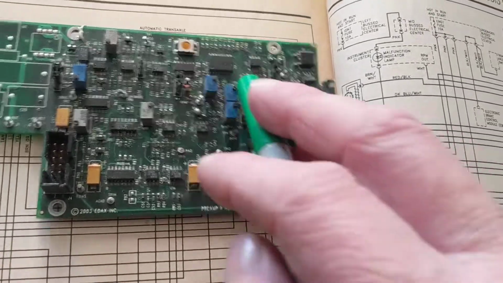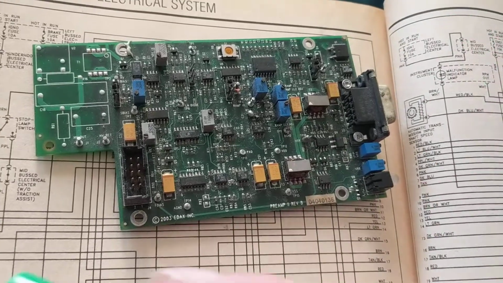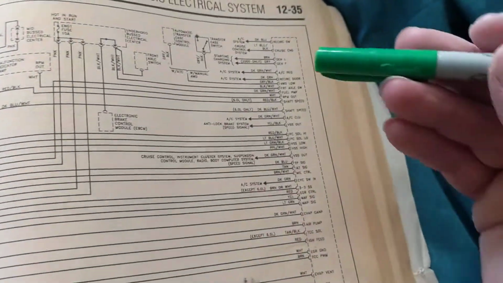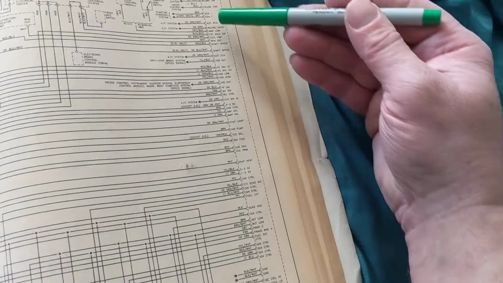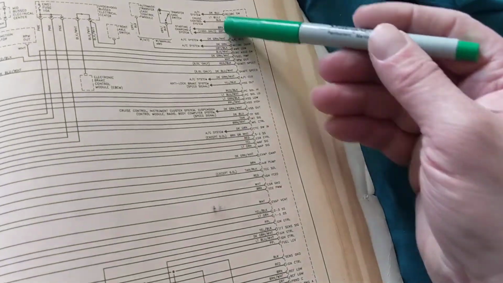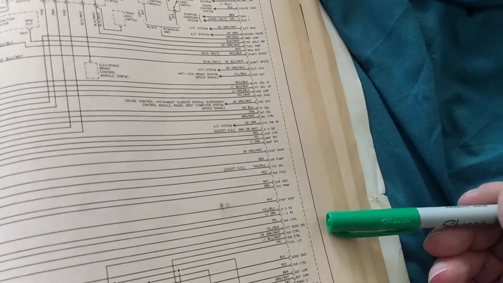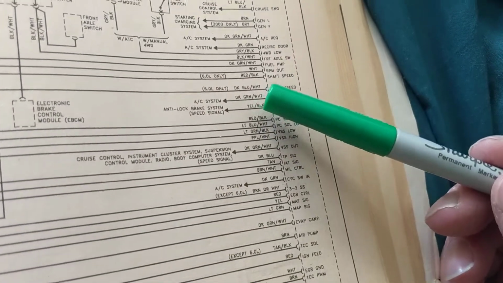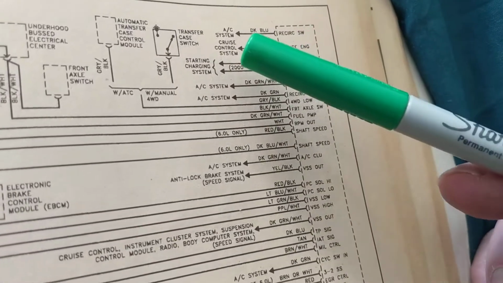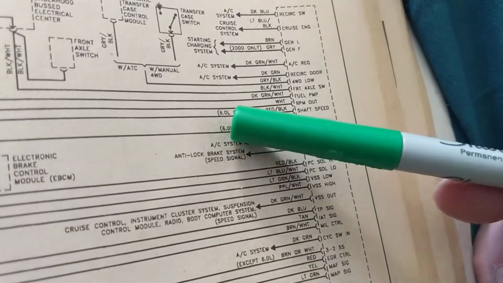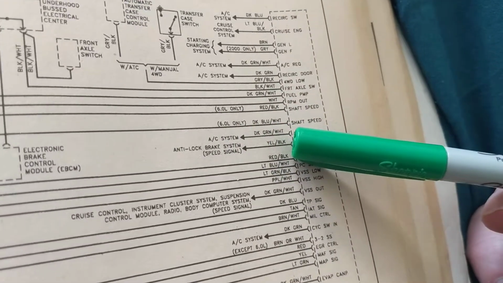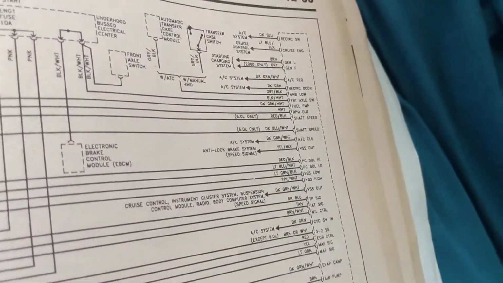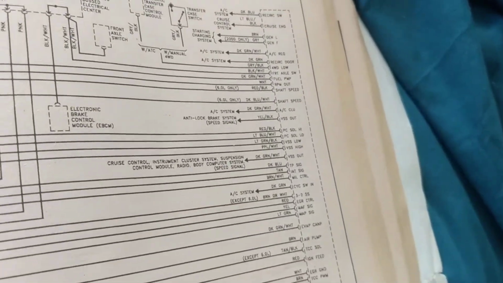Remember, a computer board will have the components on it. The fuses are not here. The fuses are external, in the fuse panel box. If this is the computer they're talking about, if you know my channel, I talk about diagrams and diagnostics of electronics. Each connector has a purpose for a different system. Let's say these two will be for the starting and charging system, these for the air conditioning system, and this one for the anti-lock brake system. All these systems are controlled by the printed circuit board called the powertrain control module.